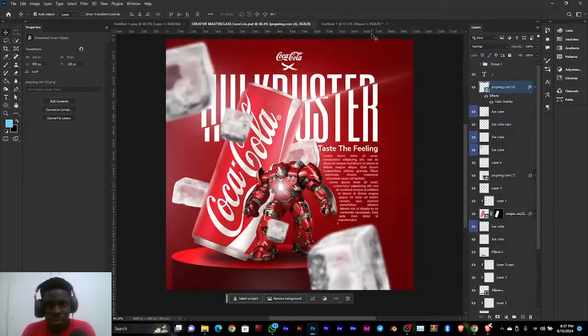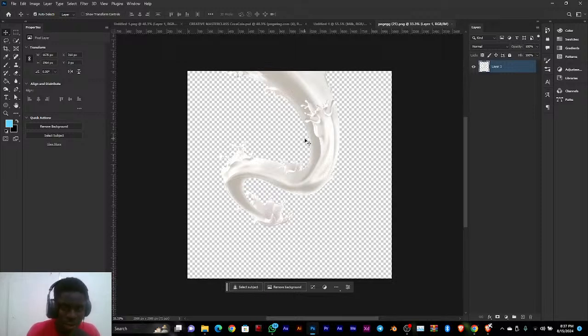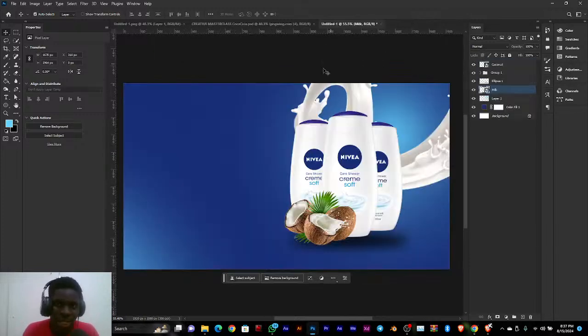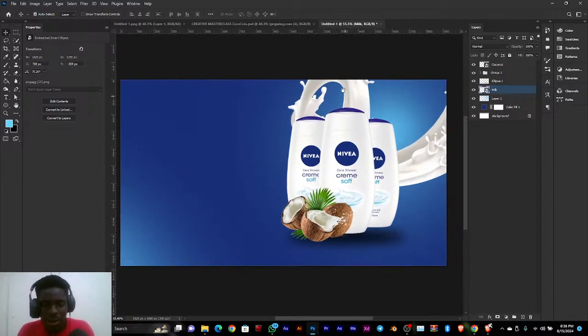But a simple explanation, if you look here, you'll see that this milk is a smart object. So if I import that other design here, this other one here, as a smart object, it will be a single layer here, but when you look at the icon here, if you double click it, it opens up the document just like this milk layer. I can make another design or add another element here, and once I save it, the change reflects here because it's a smart object. So that's how smart objects work. You can do more research on smart objects.